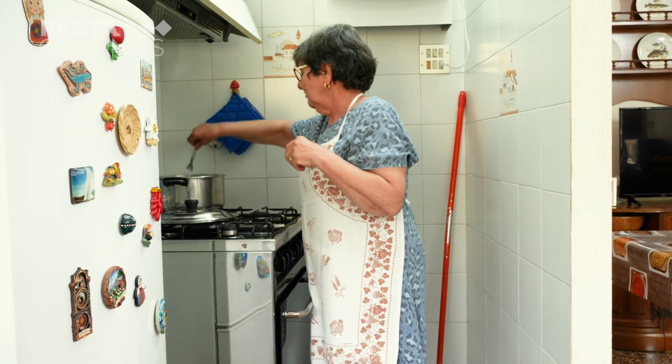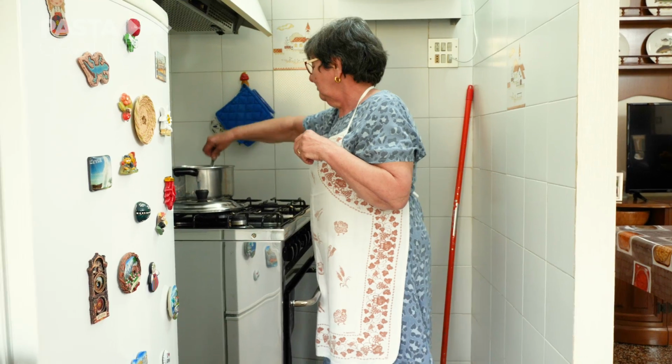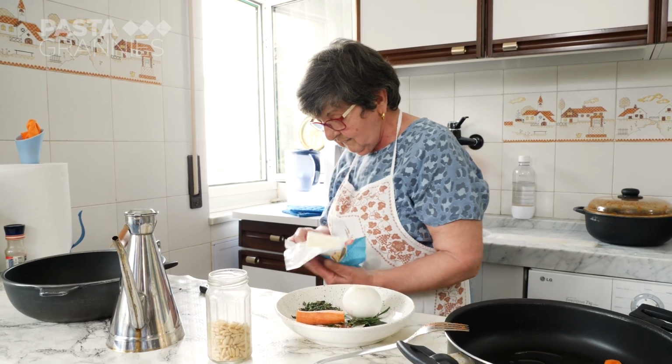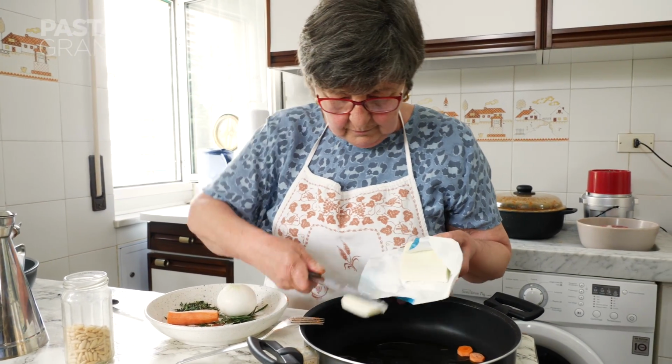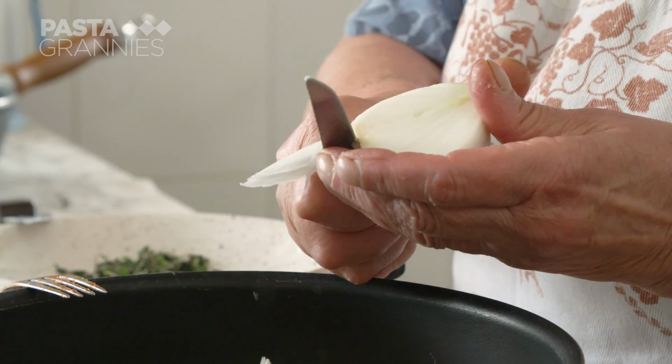She boils them with some escarole lettuce. This is slightly bitter. They need to simmer for at least 5 minutes. She fries some more onion and carrot, this time in a blend of oil and butter. She chops these up and fries them with the vegetables and some rosemary.